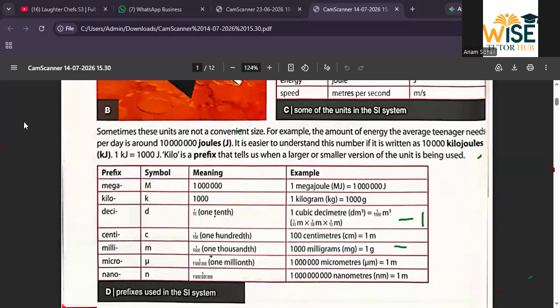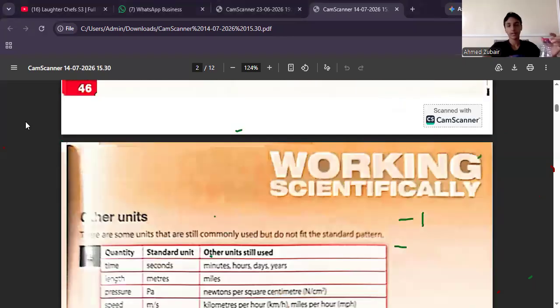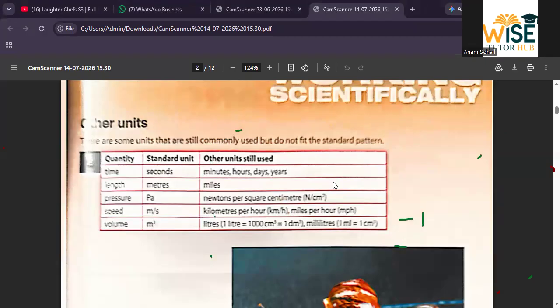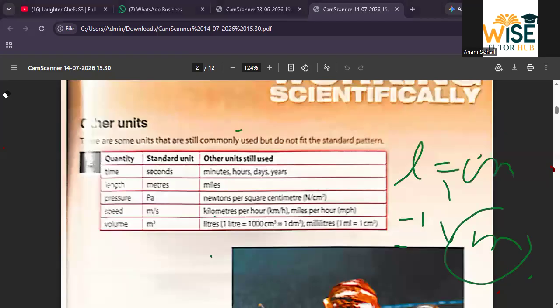Any questions up till now? We know that there are other units other than SI units. SI units are recognized internationally, right? And in physics, whenever you are solving a numerical, if the question is given in centimeter, for example, length is given in centimeter, it's your duty to convert that length into meter because the SI unit is meter. If your answer is written in the SI unit, no examiner will deduct your marks. But if you use units other than SI, there will be a chance that your marks will be deducted.